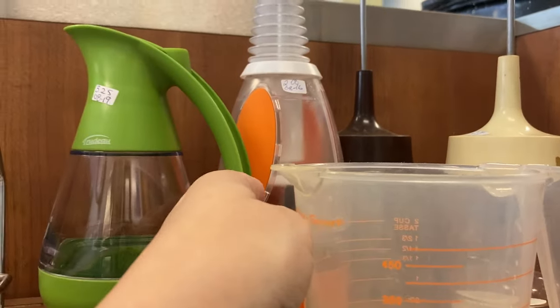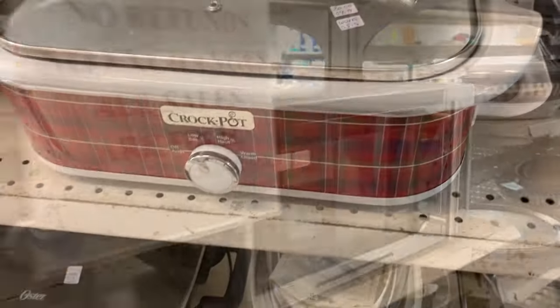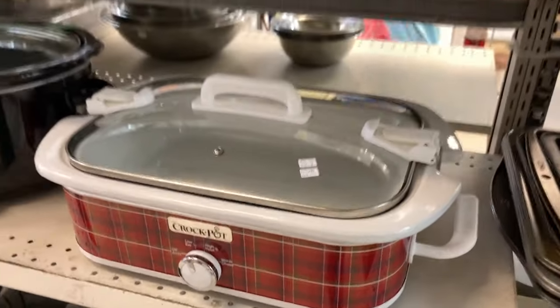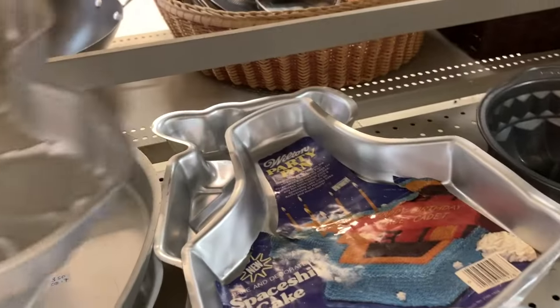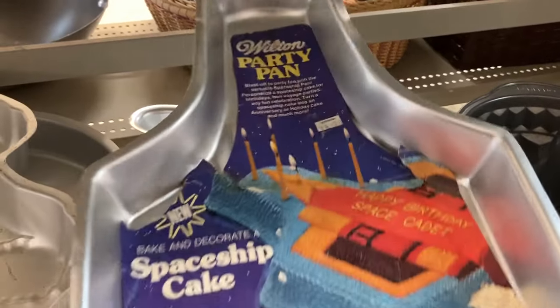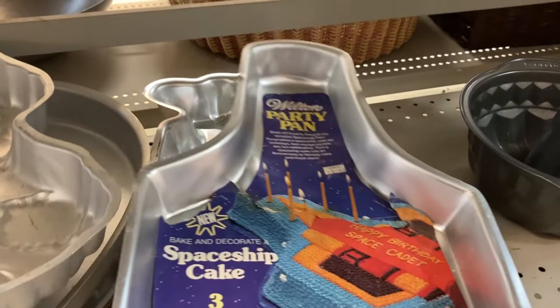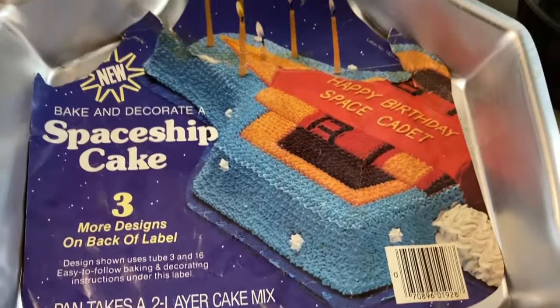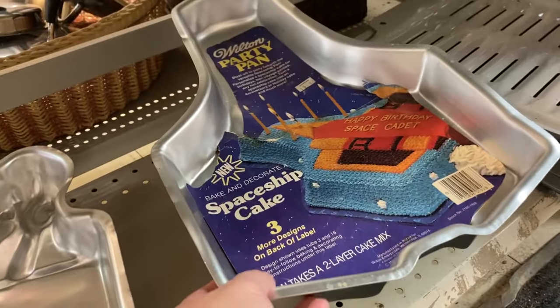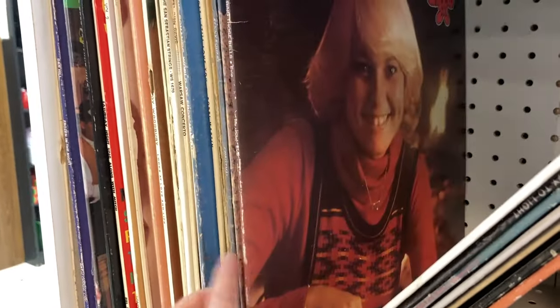This actually looked vintage to me, and so did the brown one back there — one of those like choppers. Then I noticed this vintage blender, which is pretty similar to the one I already have. There's also this bigger crock pot that's kind of plaid — it's been here forever. I don't think I've ever seen a crock pot in that shape before, and it's been months, maybe more than a year. Then I noticed a bunch of Wilton cake pans — these were so popular when I was a kid. I didn't realize it, but the space one is actually from the 70s. We ended up getting that one.